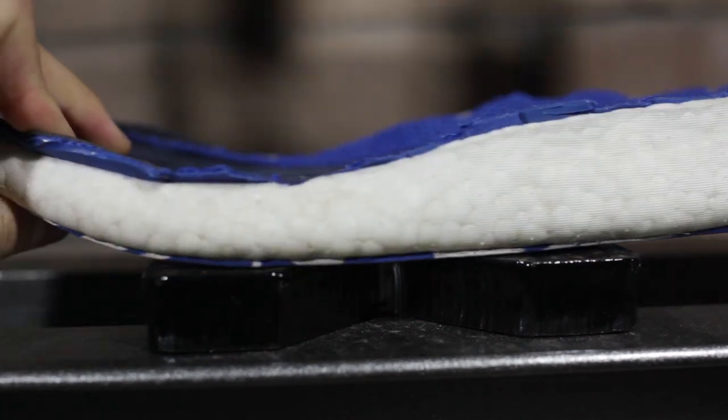The X-plate wasn't doing anything, so we switched to a smaller diameter — smaller surface area — figuring it would probably rip through the boost. We've done it with other midsoles and it cuts right through them. This material is made out of — I'm not sure — adamantium or something crazy. Watch this: it goes all the way in and you cannot go any farther — that's 24,000 pounds of force right there.